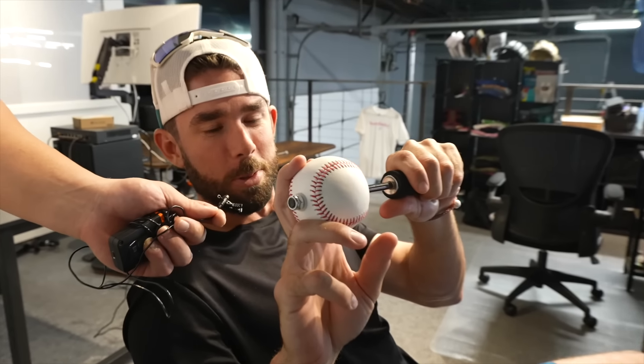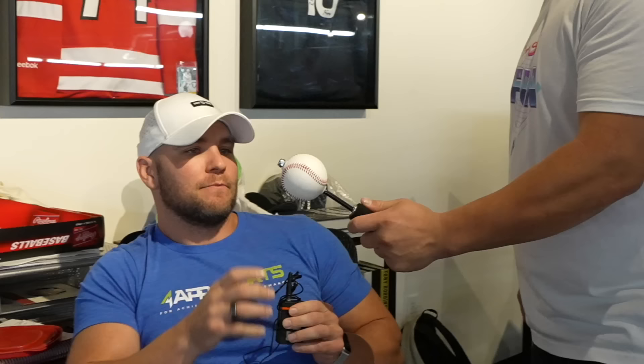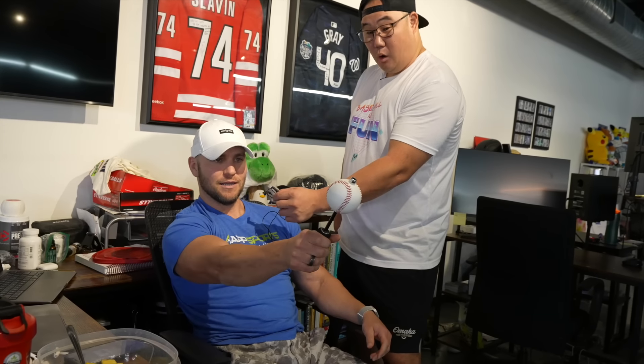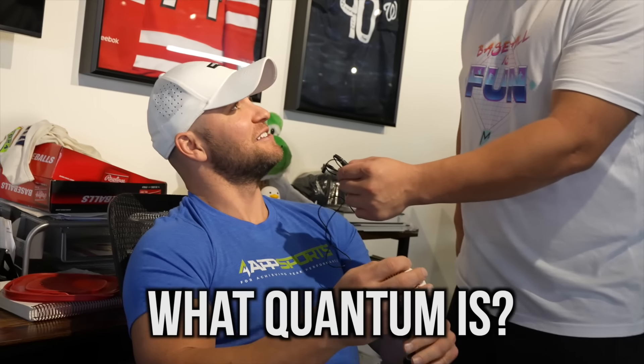Austin is a professional catcher. What do you think this is made for? 'Probably hold the ball and do the wrist action like that.' How would it benefit you? 'It would not.' Tim works with high-level athletes at the facility. He thinks you just grab it and throw it. Conclusion: this has no purpose. We tried Tim's way - grab it, rip it, see if it shows any spin efficiency. It did nothing. Trash!